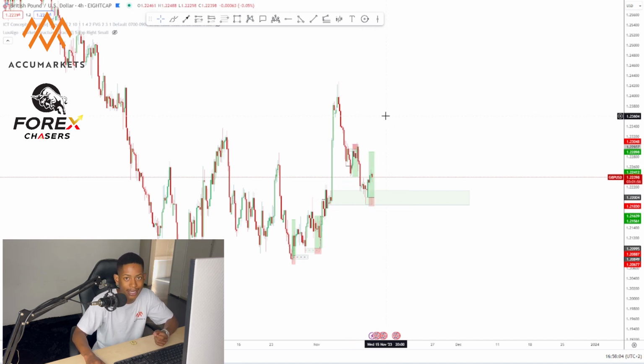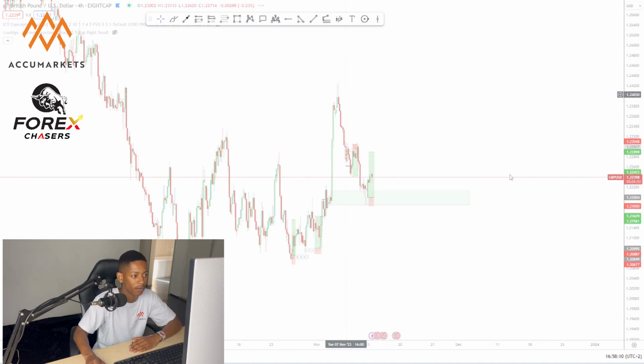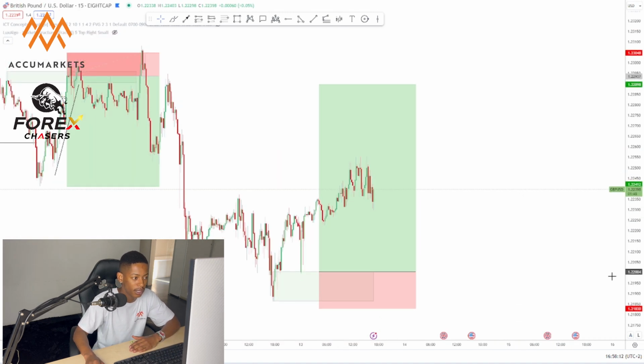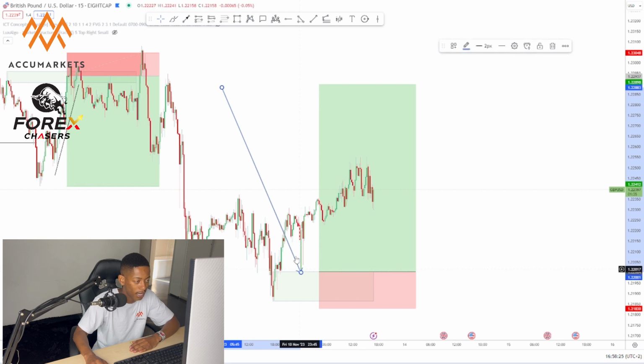So the most important thing is getting that entry, just so we're able to capitalize on the markets when it does go in our direction. So I'm just going to go to the 15-minute time frame, and on the 15 we are going to see how we can get that entry. So during the AMs before we slept, I actually drew this out, and this happened as soon as the market opened, I believe. As soon as the market opened is when it happened, but we couldn't place trades because obviously it was during the AMs, during the weekend when we saw this move.